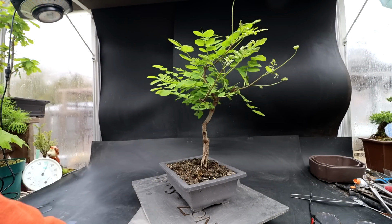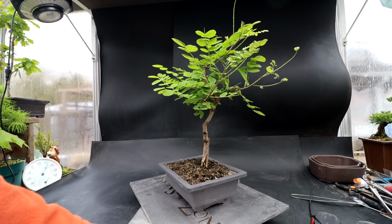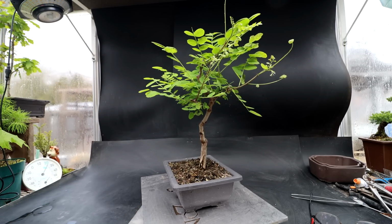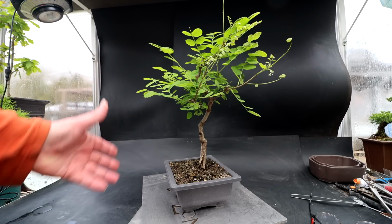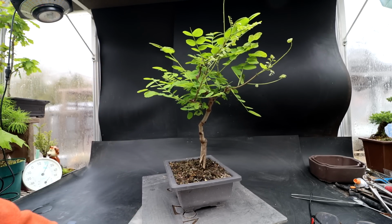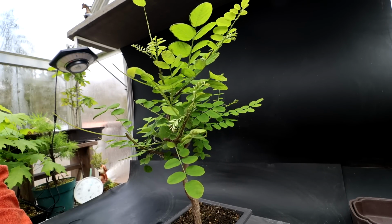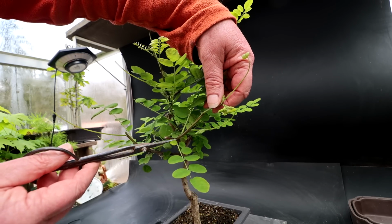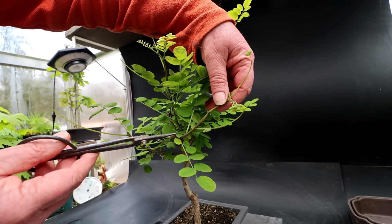The last time I pruned this tree, I chose this as the front of the tree. I put a marker in the soil here. It could change today, depending on how the branches have formed this year. So let's get to pruning now. I'm going to start the branch pruning, and you can see the tips have grown quite nicely on the branches.